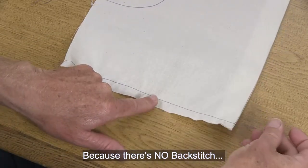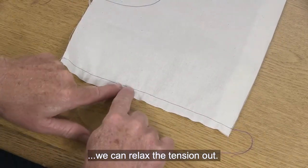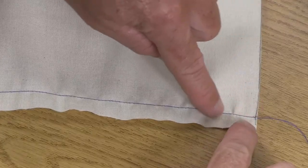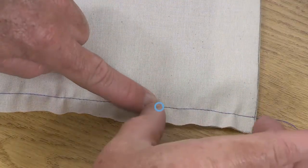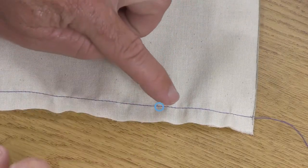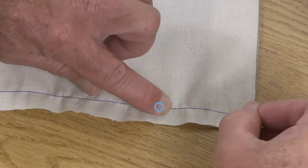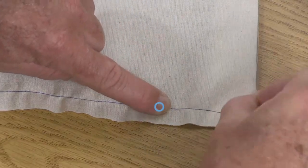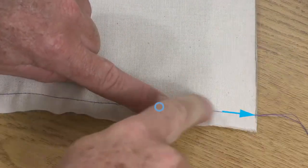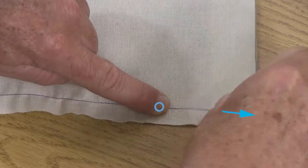Because we're not using a back tack at the beginning and the end, we're able to come in and relax this tension back out. So come into the seam here a good 3 inches. And what I'm going to do is with this hand, I'm going to hold the thread so it doesn't move. And with this hand, I'm going to start scratching on the seam and getting those threads to relax going back out towards the edge.